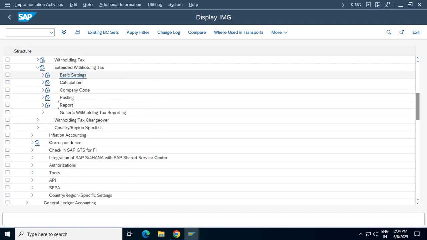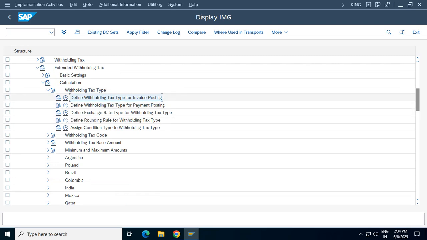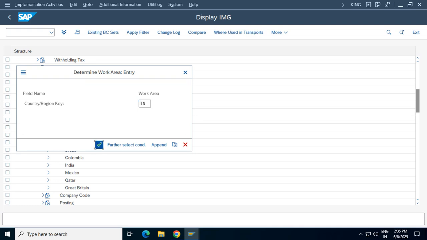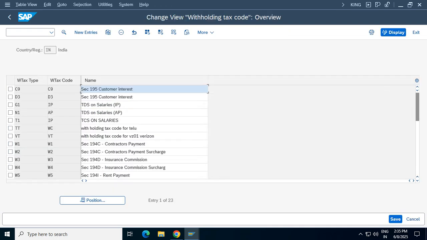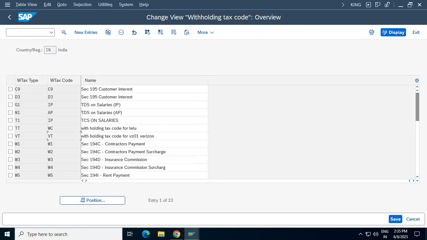This is done. Under calculation, I have defined the tax type for invoice posting. And under tax code calculation, I have defined two steps. Here we are maintaining the tax rate. This is important. In this step we are defining the tax rate on 100% amount, calculated on the vendor invoice line item, and your section code with your tax step and tax code.